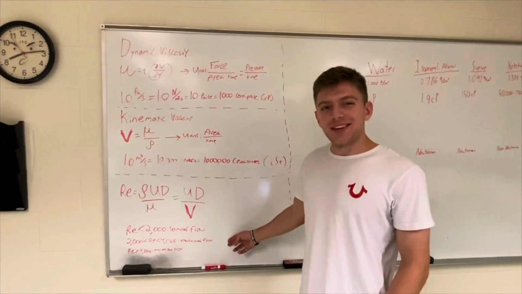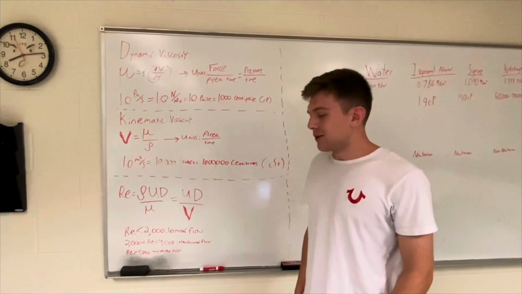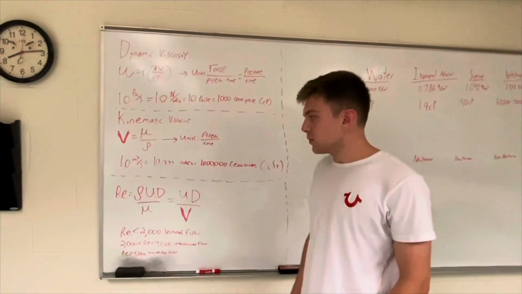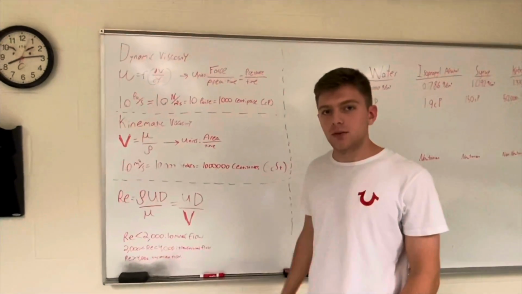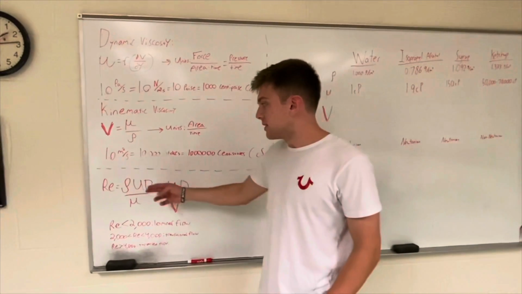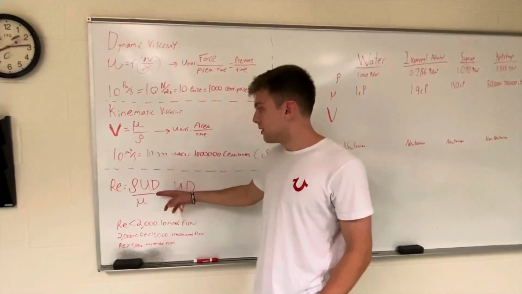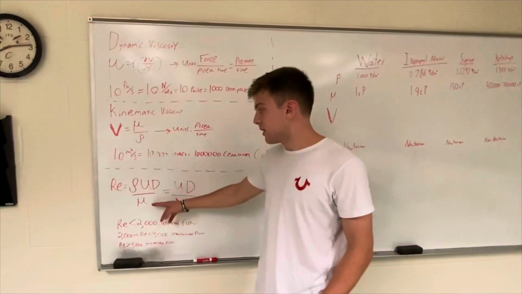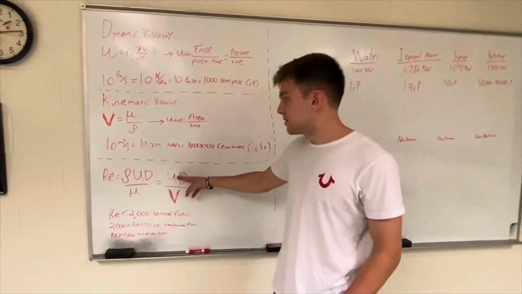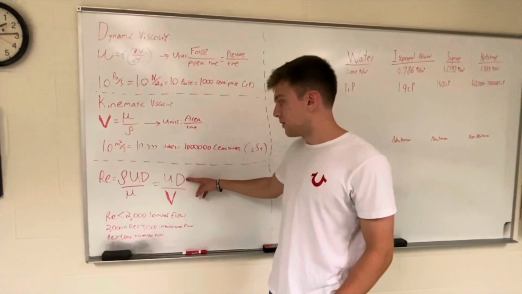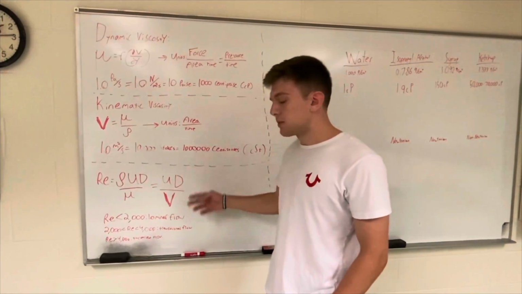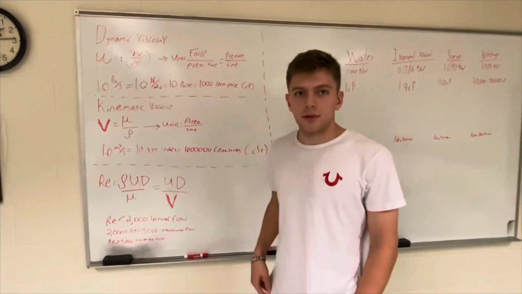Reynolds number greater than 4,000 indicates turbulent flow, which is seen in white water rafting, stuff like that. Or just simply turning on your sink all the way, watching the water come down in a white stream. It's calculated by multiplying density, velocity of the fluid, and the diameter of the flow, divided by the absolute viscosity, which is, in other words, the same thing as the velocity of the fluid times the diameter of the flow divided by kinematic viscosity. Because of this, Reynolds number will always be unitless.